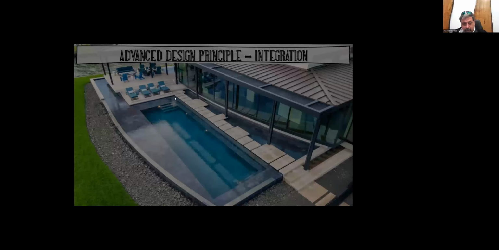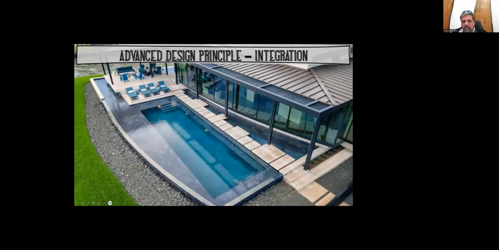This is a really good example. Movement for one, boom, boom, boom, the steppers take you across. Architectural unity, where I'm going. It feels like it's all part of the house, all tying into one right there. The steppers go across and puncture through, tying it in. It feels like it's literally an extension of the home.